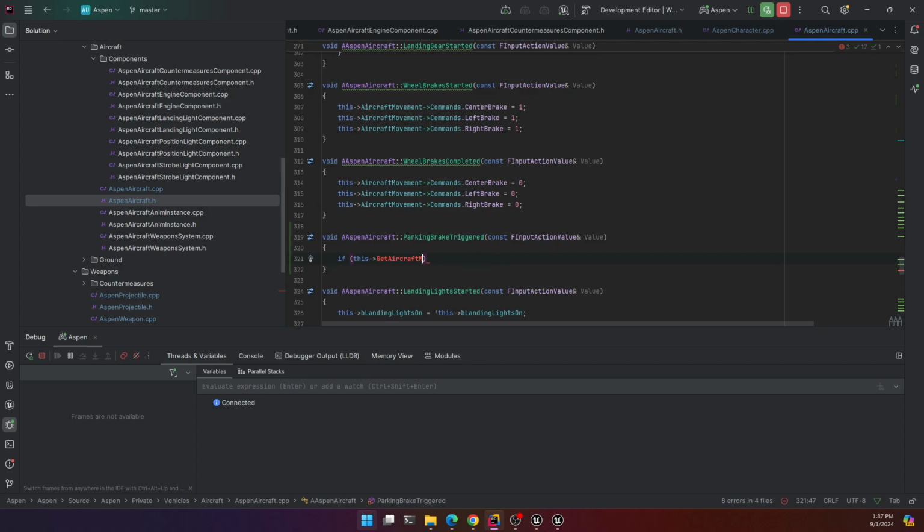Oops. Is that a Boolean? It's a double. This is going to be between 0 and 1.